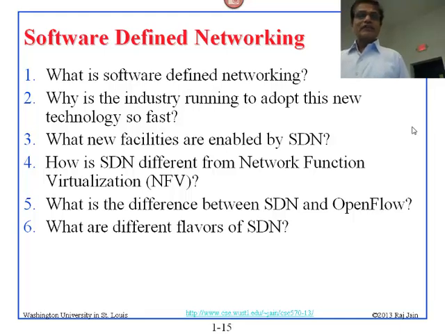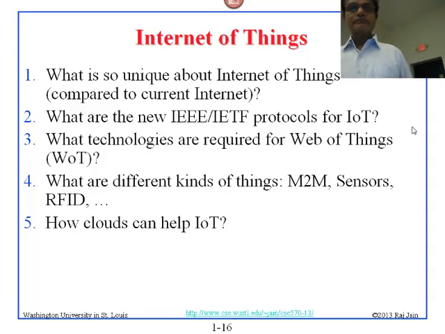How is SDN different from network function virtualization? There is another thing going on called network function virtualization. How is it different? What is the difference between SDN and OpenFlow? There is a protocol called OpenFlow, and a lot of people think that is SDN, but what is the difference? What are different flavors of SDN? SDN is not just one kind, there are many kinds. Okay? Now, questions? Moving on.